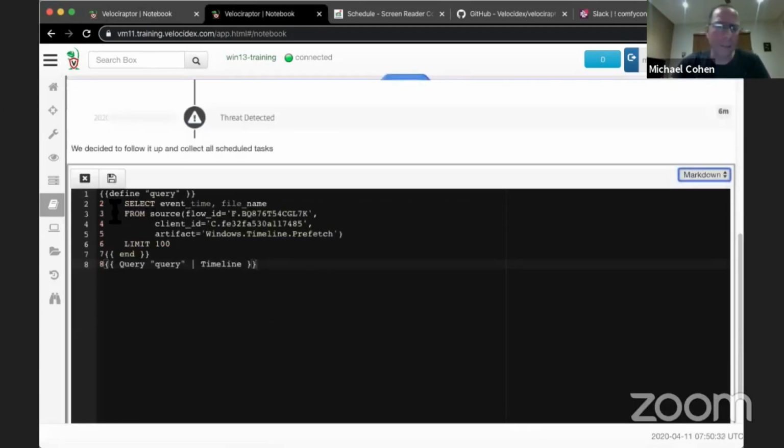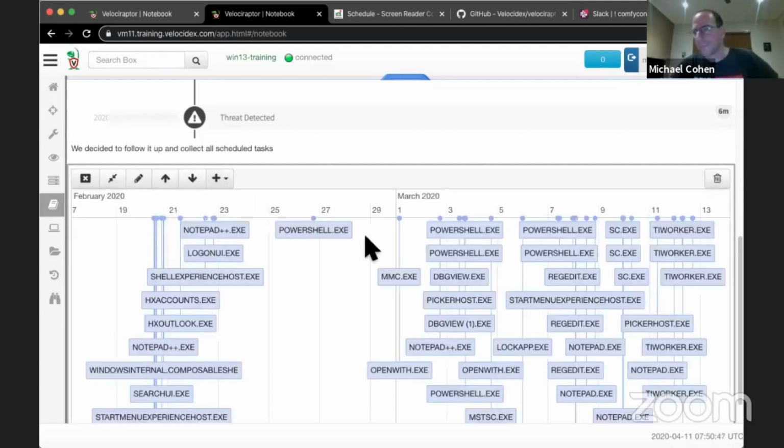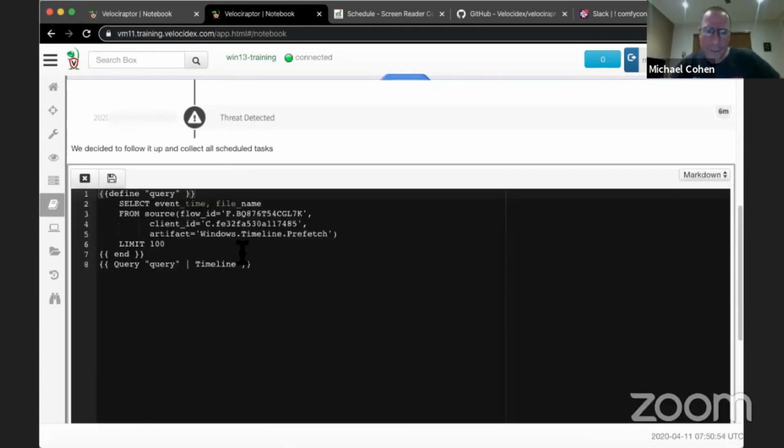Just change it to VQL. And this is basically looking at the prefetch results. Just to save on time, I copy pasted it, but I would normally just type that in. You would copy paste it from another thing. This is a different client actually. Edit this.